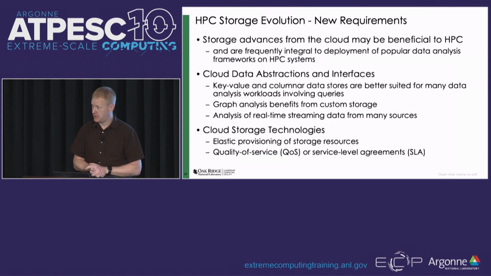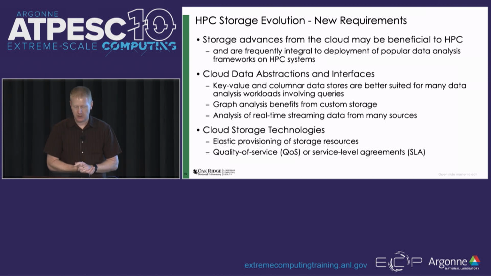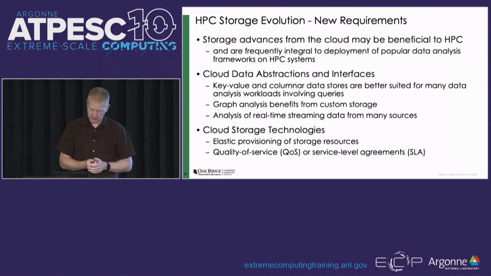In terms of storage technologies, this is more from the people who manage storage resources. So elastic provisioning. If you're not familiar with what elastic means, it means you get as much as you need. You can grow and shrink the number of resources you're using based on your current work. This is something you get for free when you're using Amazon or Google or Microsoft cloud services. In HPC, you get job allocations, and if you're lucky, you get some storage that's associated with a job, but not really.